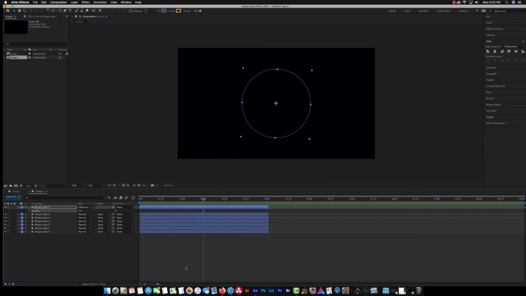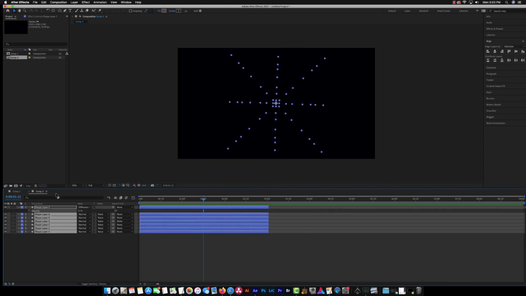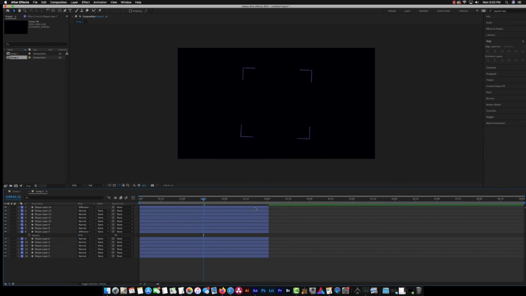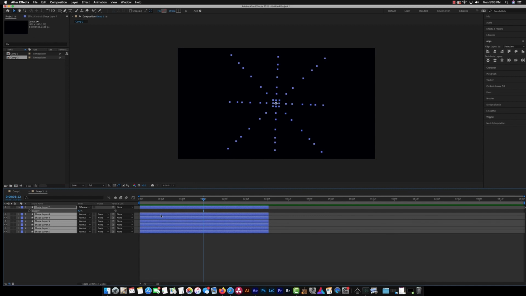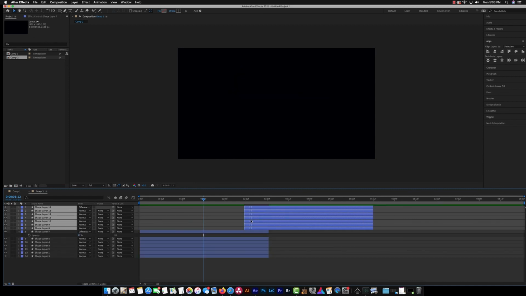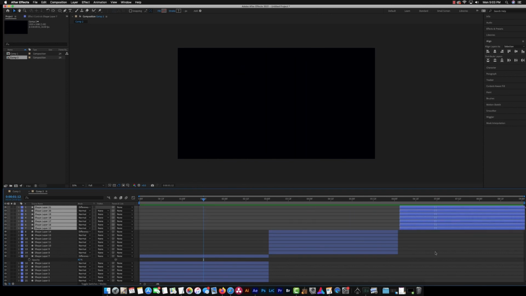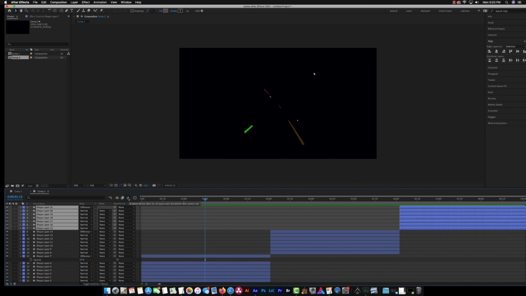So I want you to loop yours out 3 times. So let's select all these layers, Command C, Command V. We're going to drag them over here. Whoops. Command C, Command V, click, drag, Command V again, click and drag. And now I will turn on motion blur for all those layers by just clicking that little icon. And now I have everything pretty much ready to go.